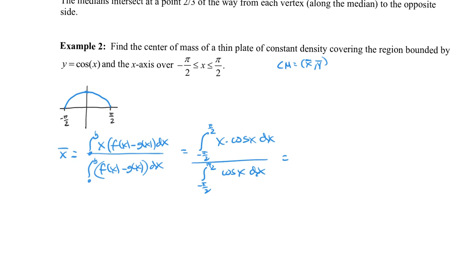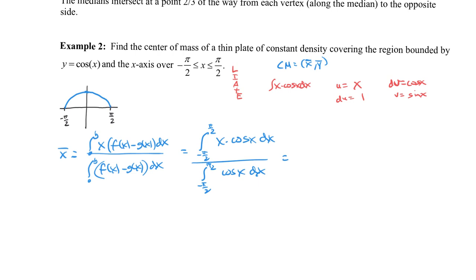So I'm just going to do this up here, just off to the side. So let's say we've got x times cosine of x dx. And if we do parts, what's going to be u in this case would be the algebraic function, right? That would come before trig, so x is going to be u. So u equals x, dv equals cosine of x, so then du equals 1, and v equals sine of x.